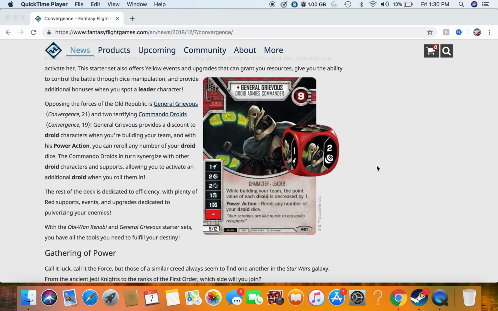Okay, I see where this is going. So you would kind of want him to be sort of the main character of some kind of battle droid build here. Because his power action is re-roll any number of your droid dice. So I'm assuming that means supports as well. Yeah, it looks like he's gonna be very good with battle droids. I don't know who else you'd pair him with right now. The 9 health kind of blows for 12 elite.